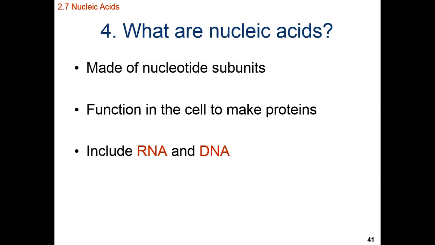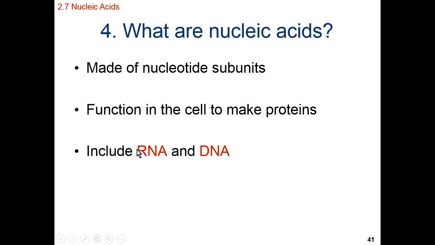Our last biomolecule category is nucleic acid. There are two primary kinds of nucleic acids, DNA and RNA. DNA stands for deoxyribonucleic acid, whereas RNA stands for ribonucleic acid. These two different kinds of nucleic acids are used for information handling. DNA is used for long-term information storage, and then RNA is used for information transfer.